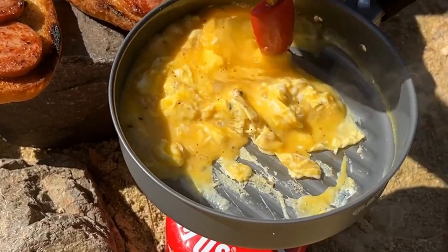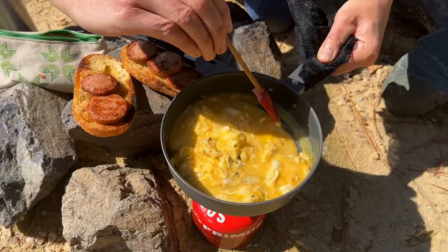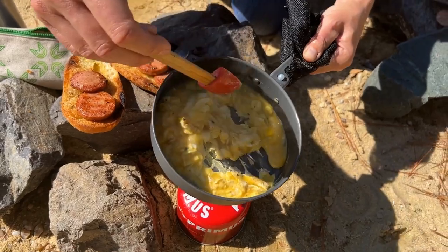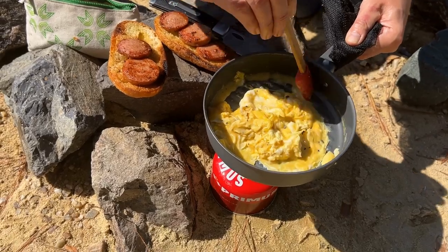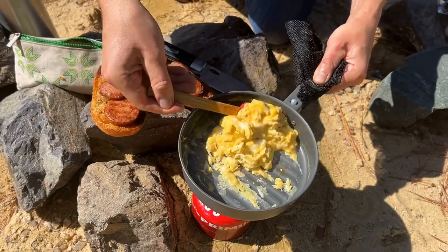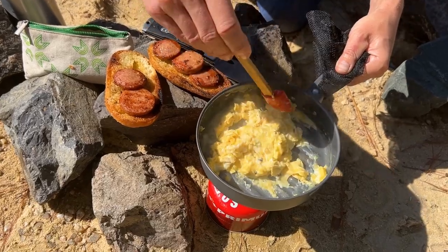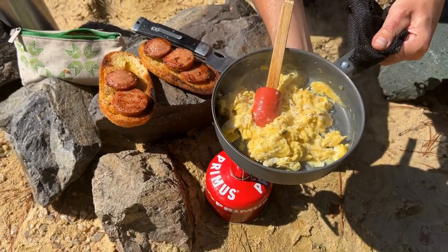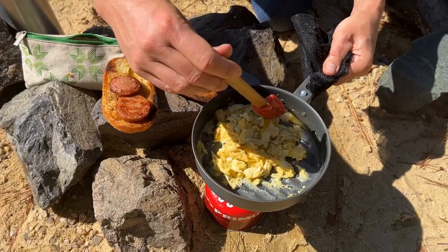So I didn't throw any extra oil here. It's not sticking too much, which is a great sign. And those fresh eggs in a bottle will last for 2 days max, especially depending on your trail conditions, especially as we're getting into fall here. Maybe the cooler evening temperatures will help be a little mini refrigerator for you. But it's a great way to take fresh eggs on the trail for a couple days and not have to worry about getting them all cracked by your socks.